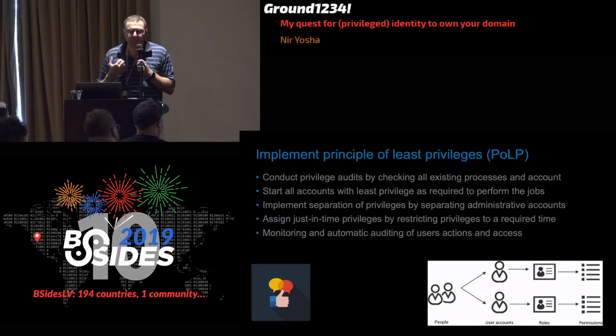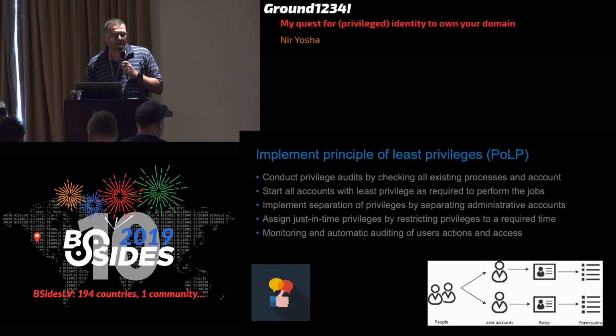And in order to improve it, we need to make sure we implement the principle of least privilege. At least make sure that the damage is not that bad by making sure everyone gets the permissions that they need for their work. No more, not less, but no more.